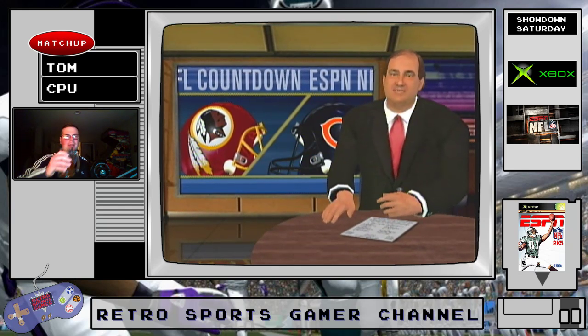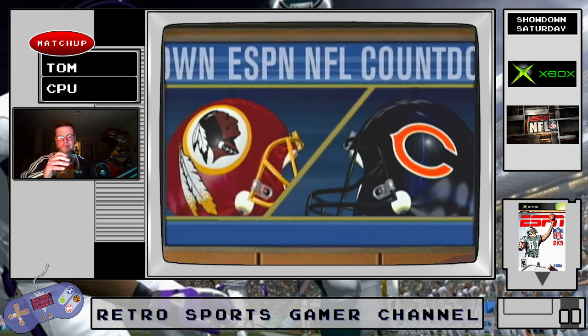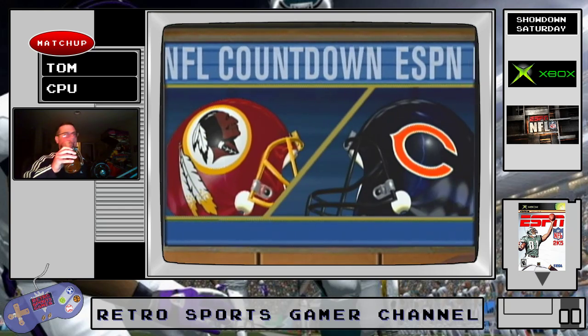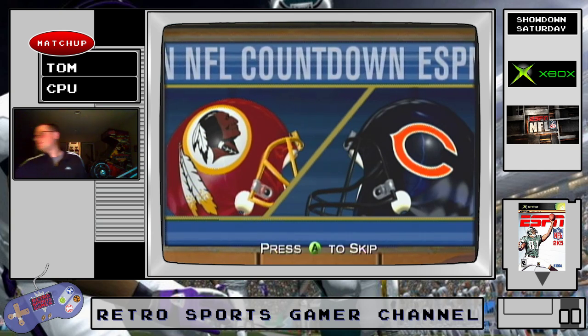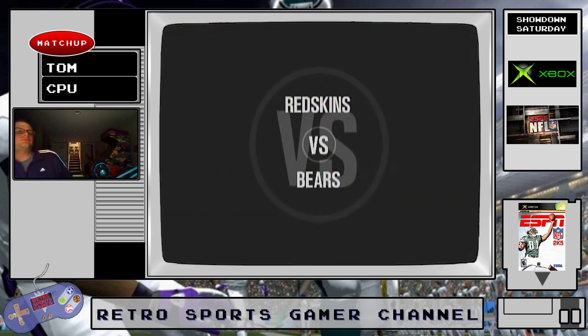Continues here on ESPN. I am drinking a beer tonight. We'll be down to 14. This is a Tuna by Half Acre. Coming up, we've got an awfully good divisional matchup for you here. Washington, Chicago.